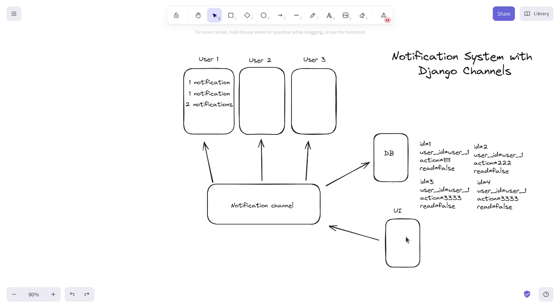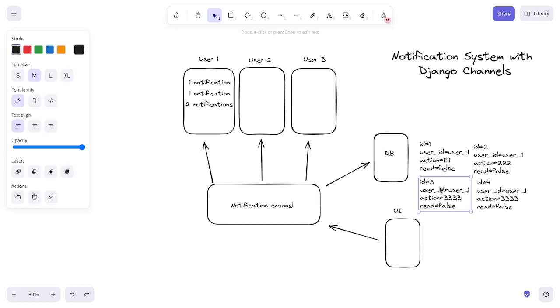So let's say, for example, now the user maybe comes to interact with user one or something like that. They like the particular product or sent a message or whatever. It will repeat the same process, but it will now be tied to this user right here. So you come to notification channel, it will save on the DB. Just copy this like so. This will be the same thing, 3, but the user ID will no longer be underscore 1, but in this case it will be 2.